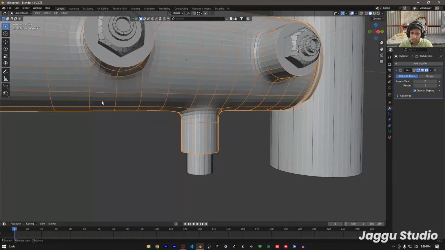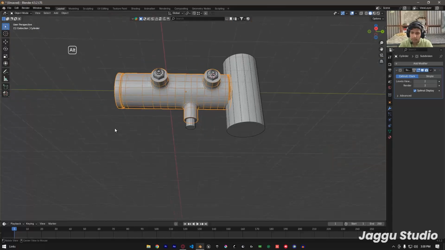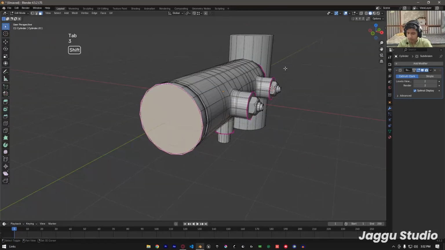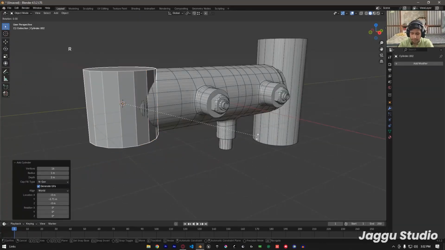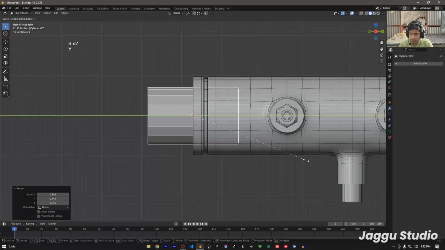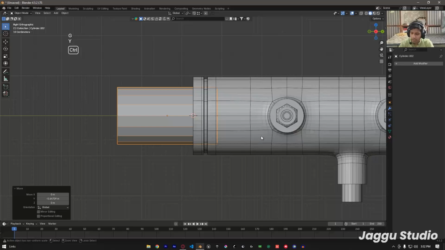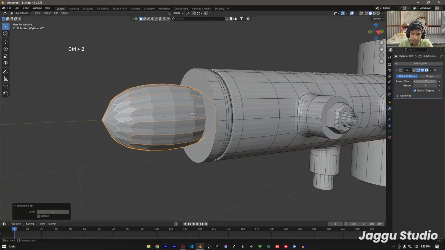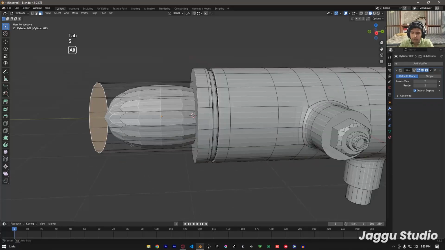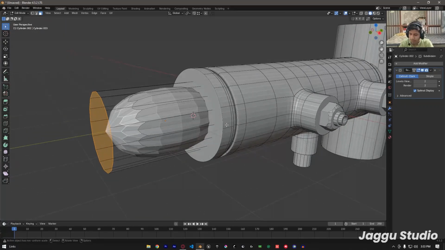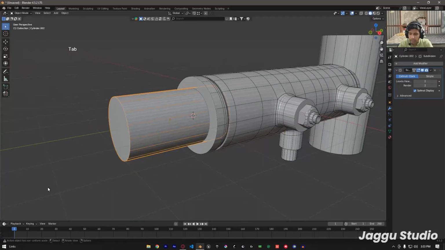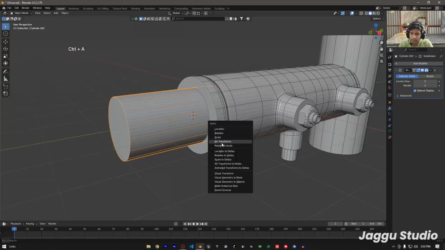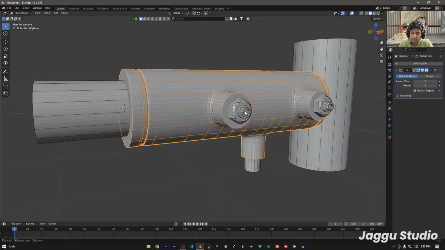Now we have this object sticking out of this object. Now go into edit mode, select this front face, Shift S, cursor to selected, then go ahead, add a cylinder, rotate it 90 degrees on the X axis, scale it on the Y axis, place it here, press Ctrl 2 to add a subdiv modifier with the level of 2, go into edit mode, select the front and the back face, Shift E and move it all the way up to 1. And as you guys can see, we have that warning again saying active object has non-uniform scale. So fix that by pressing Ctrl plus A and scale. This will apply the scale of our object.